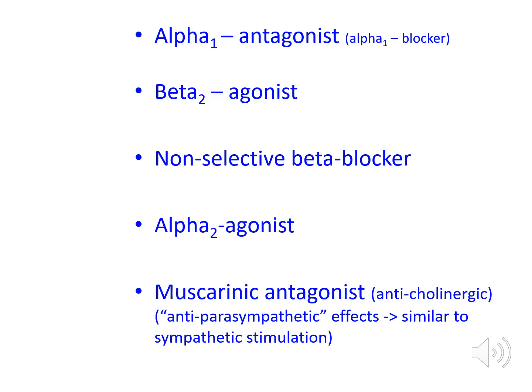Okay, now if you think about that, anti-parasympathetic effects, if we're blocking parasympathetic effects, that actually says the same thing as causing sympathetic effects, right? So anti-parasympathetic effects is basically the same thing as what you get when you have sympathetic stimulation. Okay, now I know that's kind of like mental gymnastics, but think about that for a little bit, and I think it'll make sense to you, right? So when we give an anticholinergic drug or a muscarinic antagonist, we're actually blocking parasympathetic effects. We're causing effects that are like sympathetic stimulation.